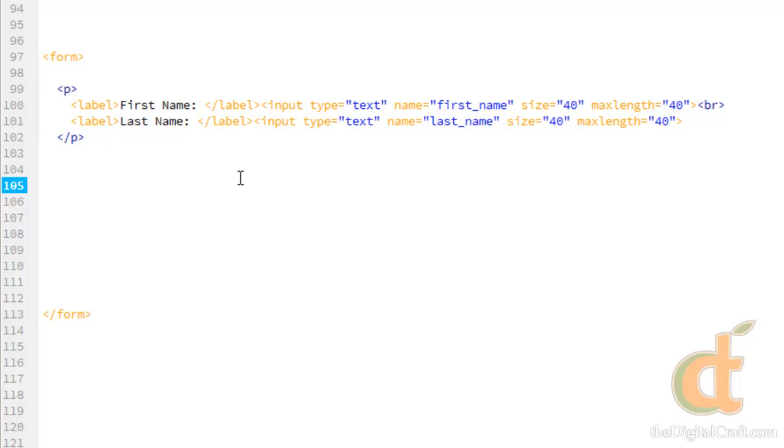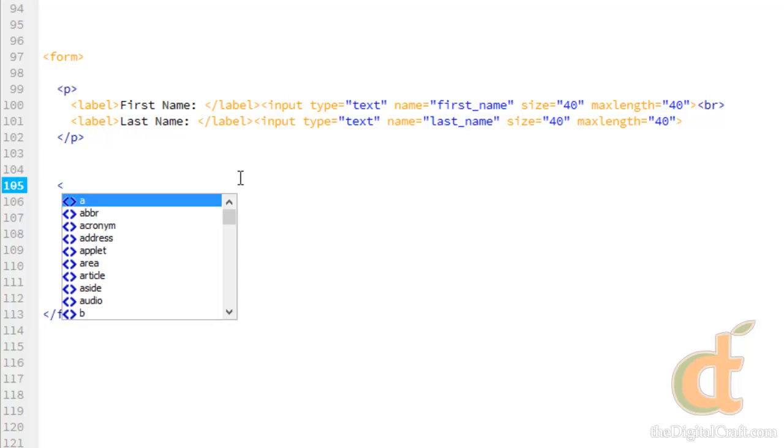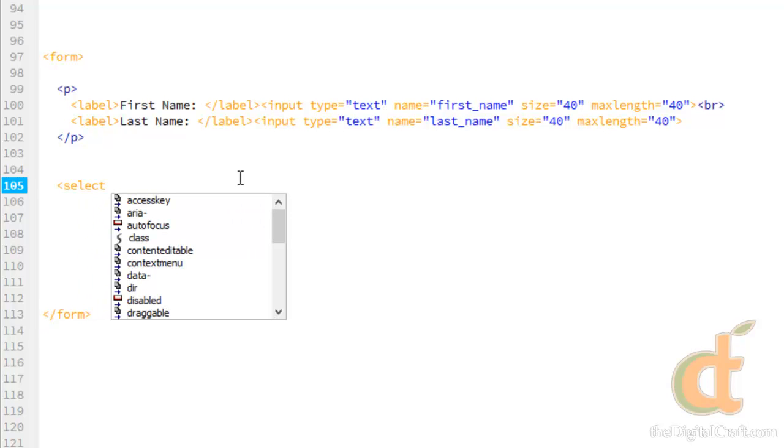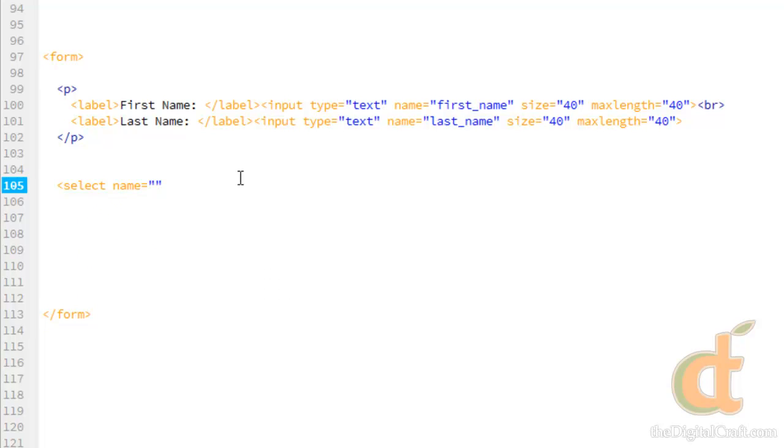And that's going to be the select box, or more commonly referred to as a drop-down box or drop-down menu, but not really menu. That kind of goes into the navigation of a website or the menu of a website. So we'll just call it a select box. So we start out with a select tag. I want to give it a name, and we'll call this eyes. And bump this down a little bit.